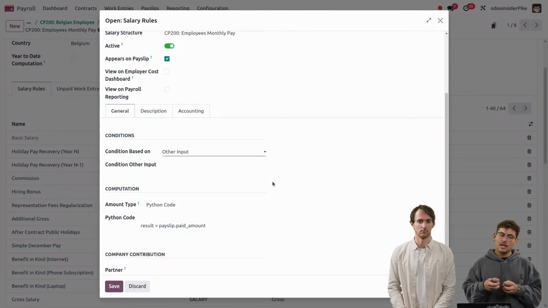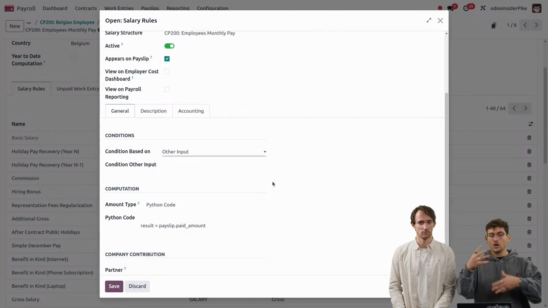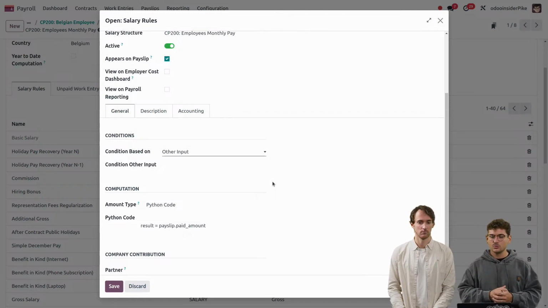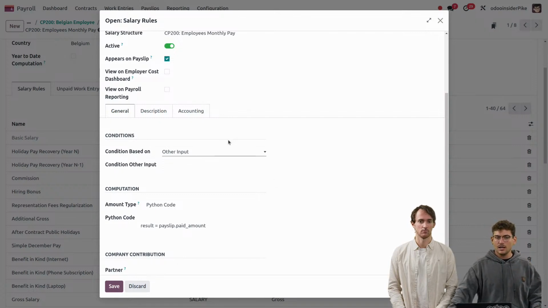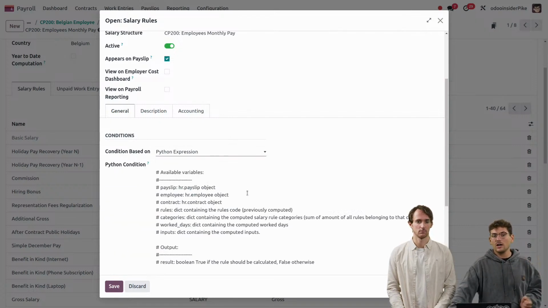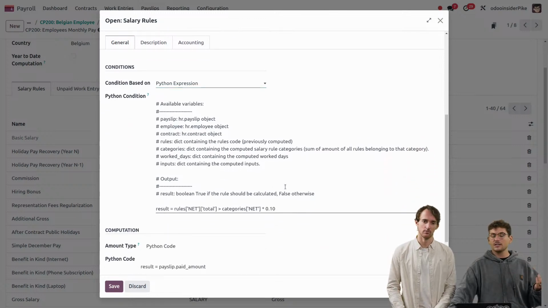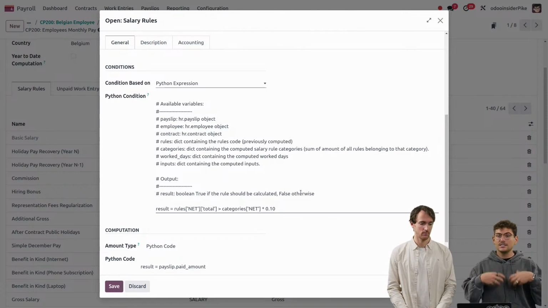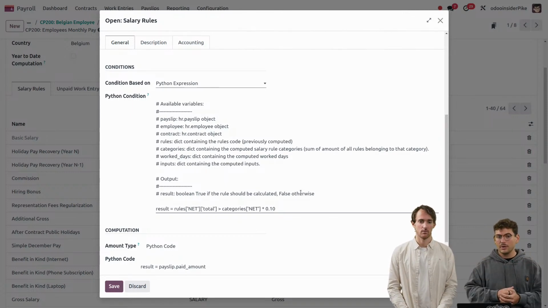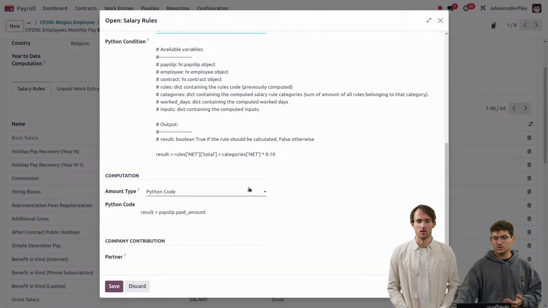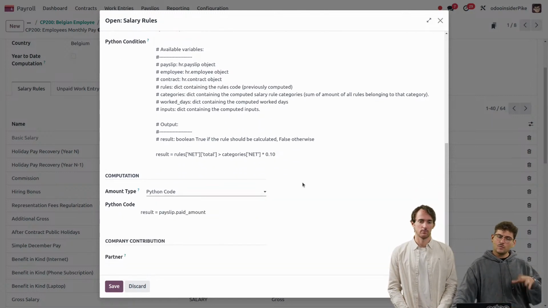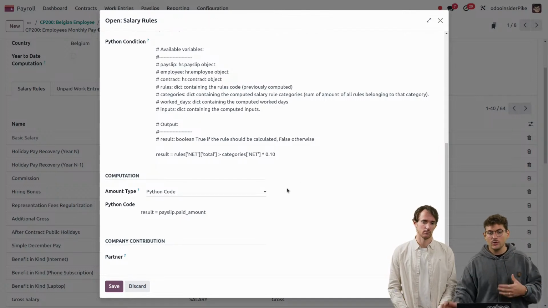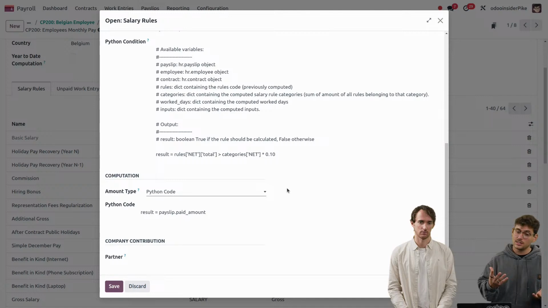It's really to be able to say, okay, I'm putting a salary attachment, so an input in my salary, and if that input is in my salary, then I will do a computation and a specific rule for that specific input. And the last one is if I want to do a Python expression, I can really come and develop the condition here. So you really can do anything since you have this tool to be able to do some Python conditions and Python code for the rule. It's mostly the same for the computation, where you are able to use Python code without any maintenance costs.